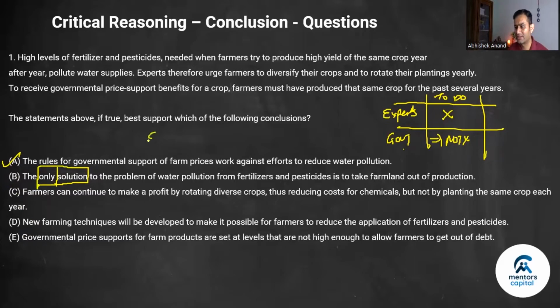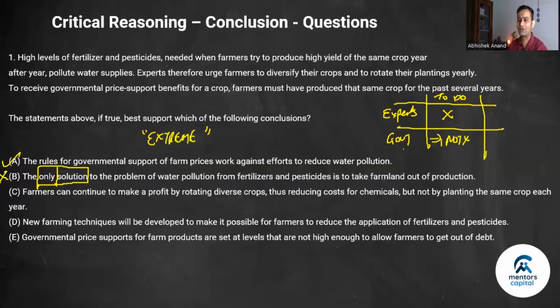So the error here is the error of extreme. I call this an error of extreme. Whenever in the choice you have words like all, never, none, always, only, these are extreme forms, right? I'm not saying by default these would be incorrect, but you need to check whether there is a basis for this or not. Okay. So if I say that I teach logic, can you conclude that I teach only logic? No, maybe I teach legal also, maybe I teach English also, right? So this choice is out because of the word only.